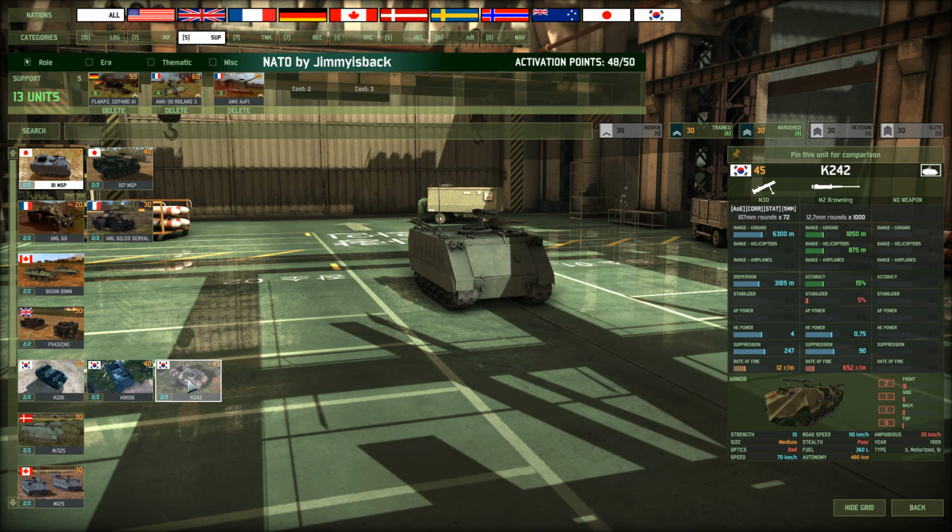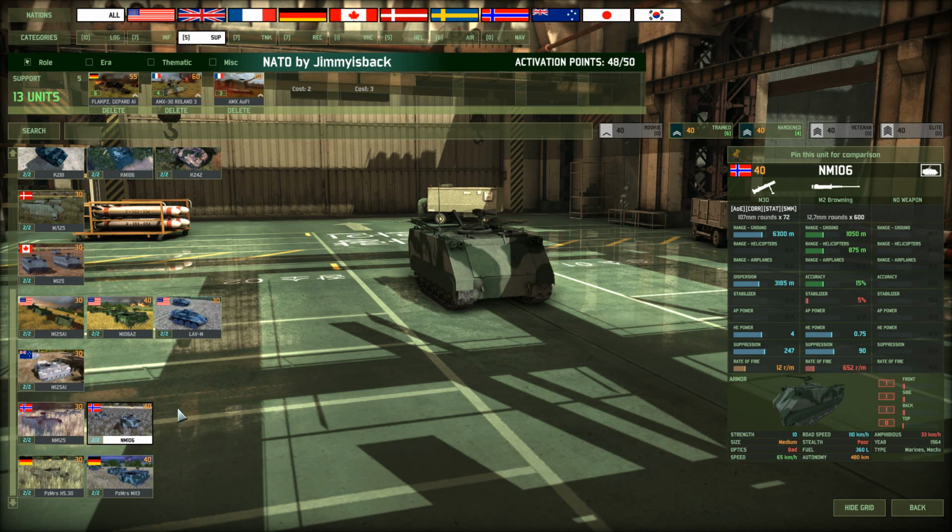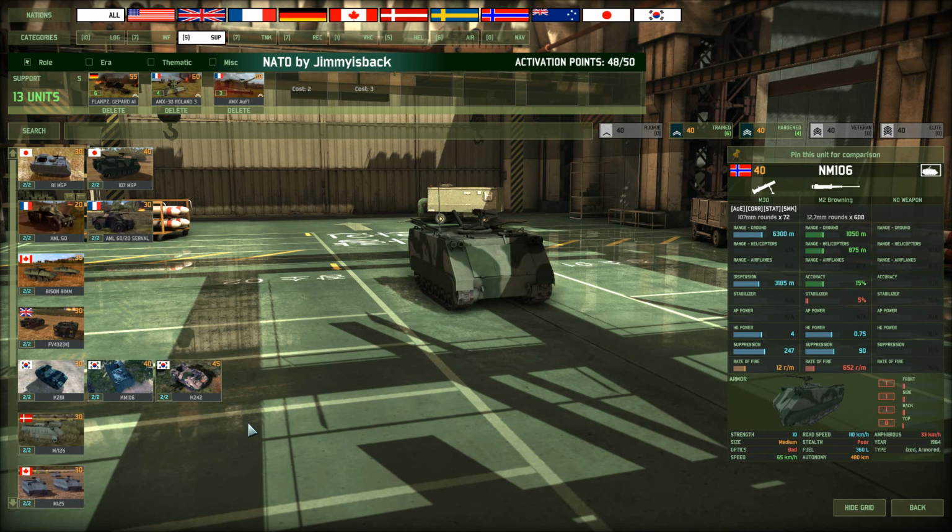Now the question is, what kind of mortar do you take? 5 HE on a mortar is nice to have. Dispersion doesn't really need to be 2730. It's nice if it is, but stuff like this, 3185, is also perfectly fine. And the thing is, most of these mortars have pretty much exactly the same specs. It doesn't really matter what unit you take.